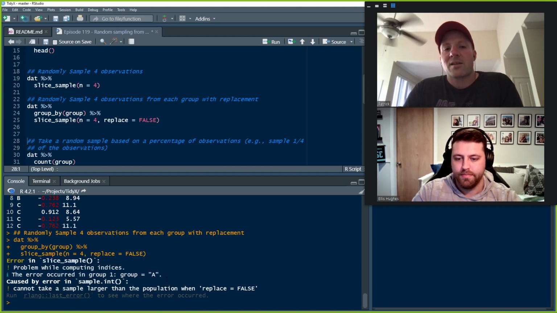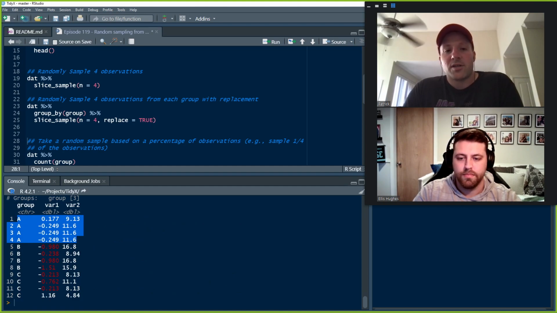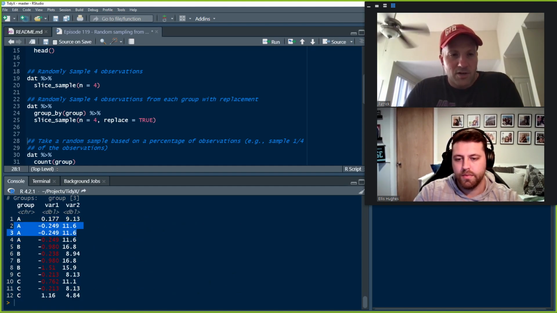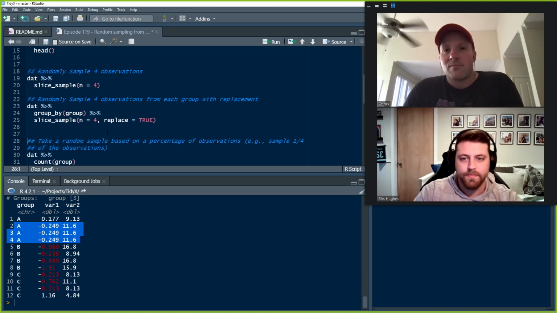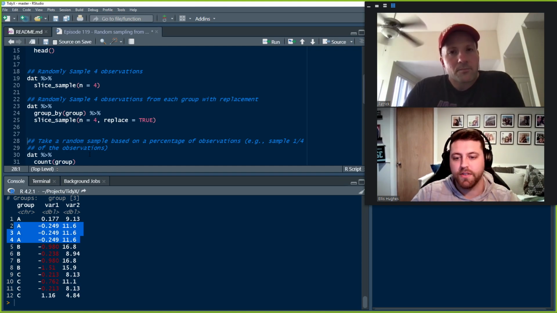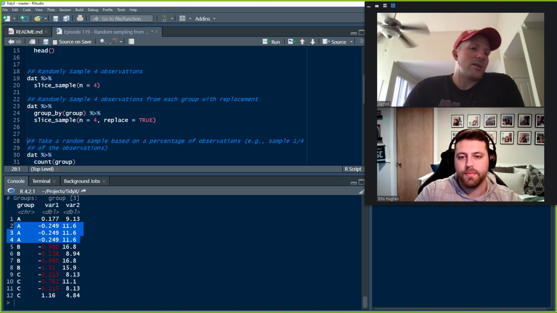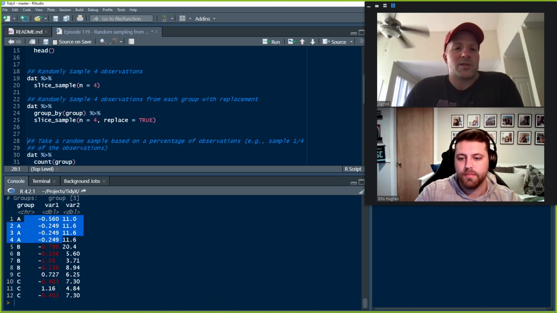So if we pass that replace equals true, what it does is it says, hey, I've grabbed 3, and I can just grab randomly one more observation. And so you could see it grabbed whatever that observation there, 2, 3, and 4, at the same time out of the 3 observations. So it'll randomly do this every single time. Yeah, it's a random operation every single time. So that's if we wanted to sample by a specific number.